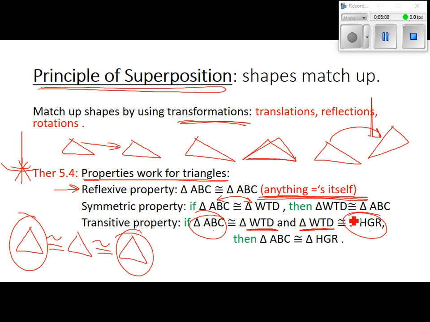The other thing that we could use in place of transitive property, remember, because we didn't use transitive property very much, is substitution property. We just take out one thing and substitute something else in its place of equal value.